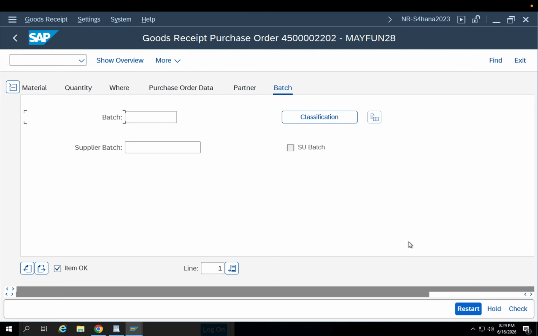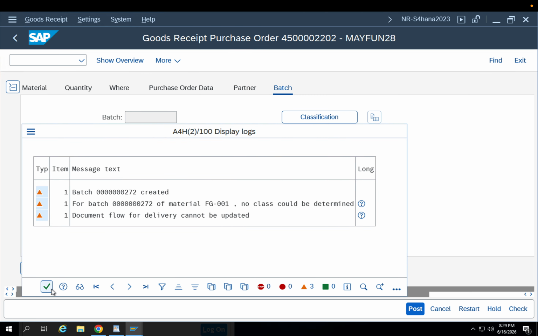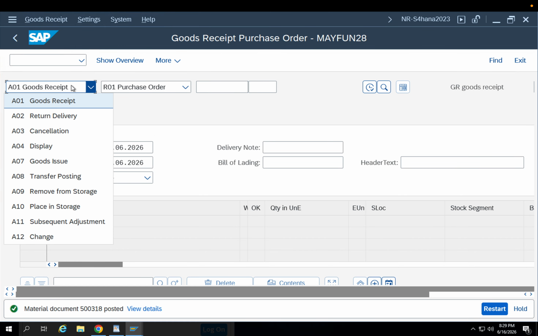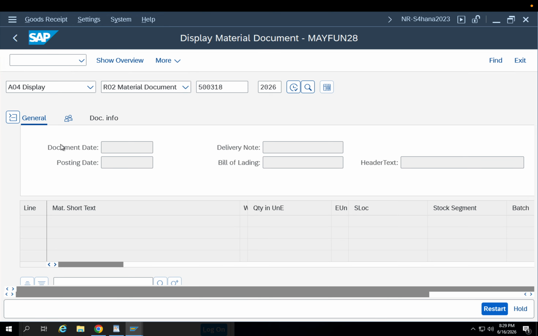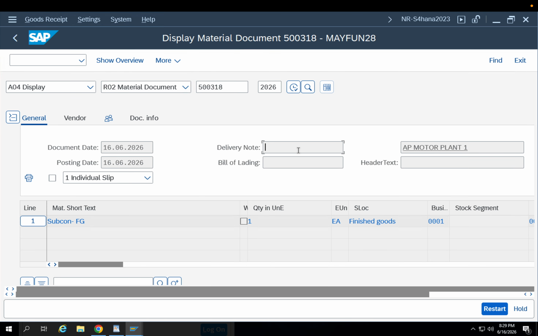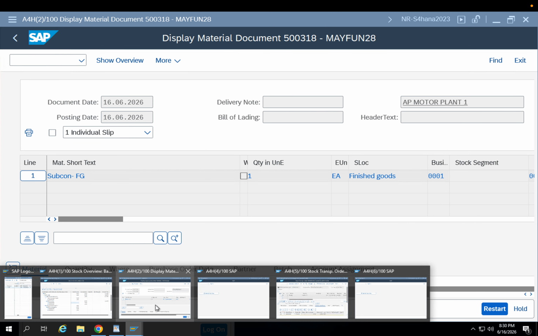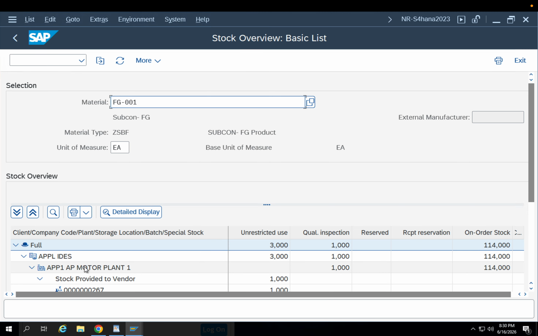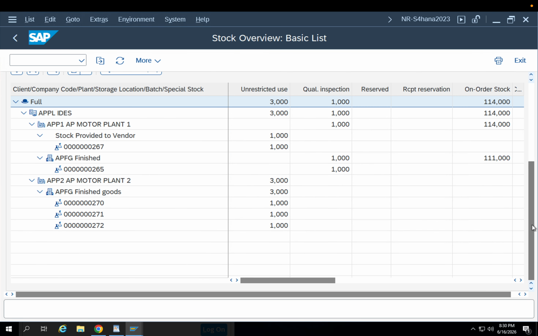Click on check. The batch number was created, and post. Now the document was posted here. So now you can refresh this. See the stock which is updated in the receiving plant. We got the stock in APP2.